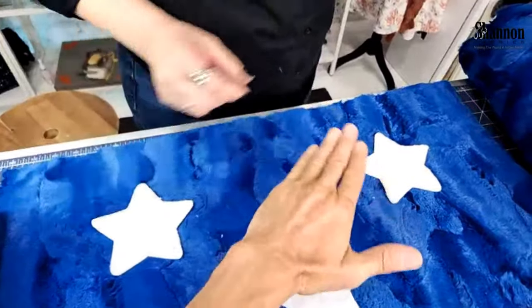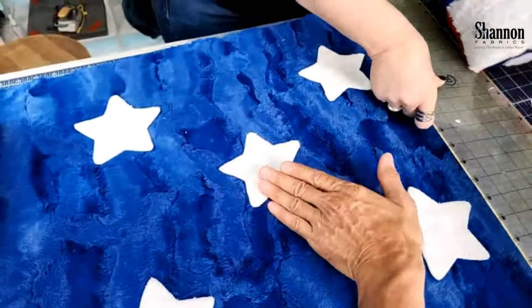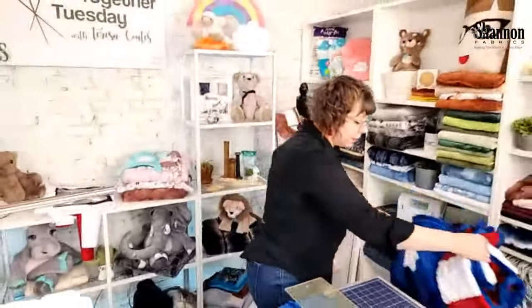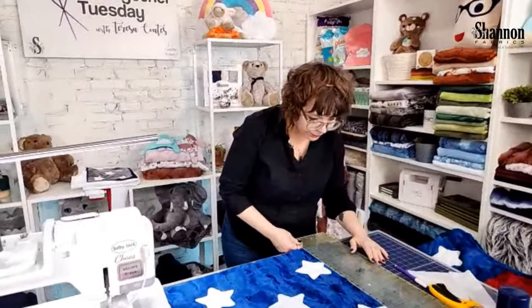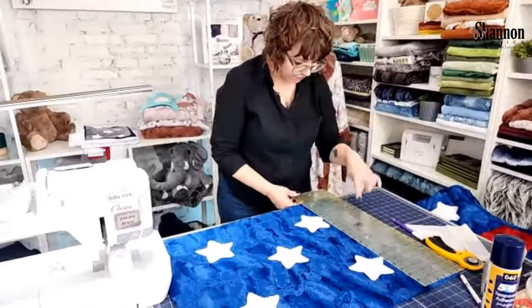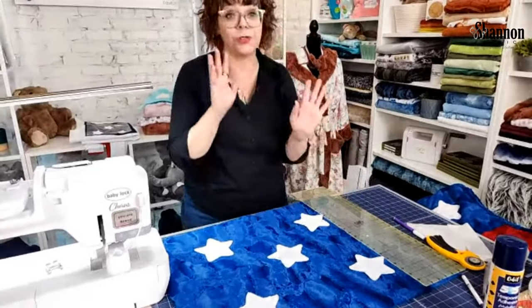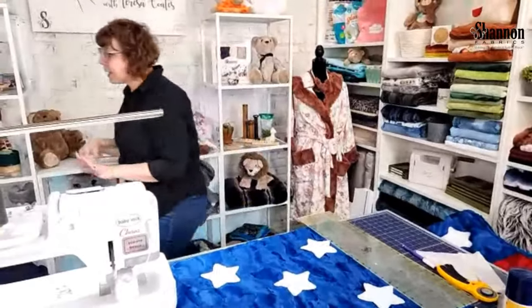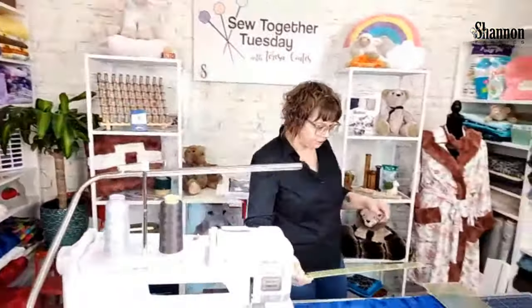One hand, one way of doing it. No math. Mostly we're just going to use our ruler to guide us. So I just found the edge of my fabric, laid the ruler down, it matches here. So that means they're going to go here. This is the way I like to do my math, because then I'm just going to use my rulers to mark placement.